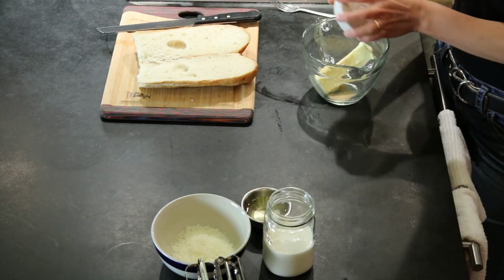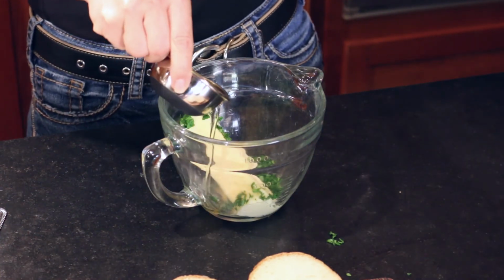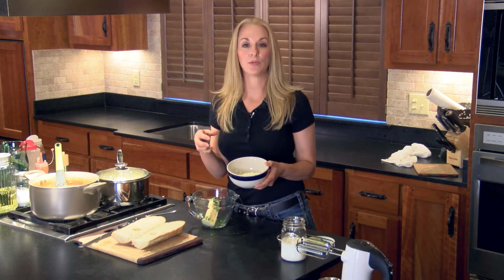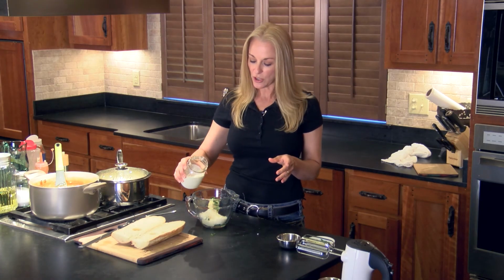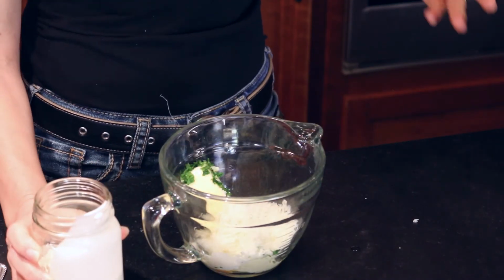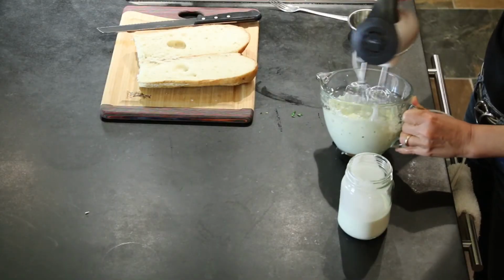fresh parsley, olive oil, fresh grated Romano cheese. And this is whipping cream. So I'm just going to put a little bit of whipping cream first, and then as we whip the butter together, we'll add some liquid as we need it.